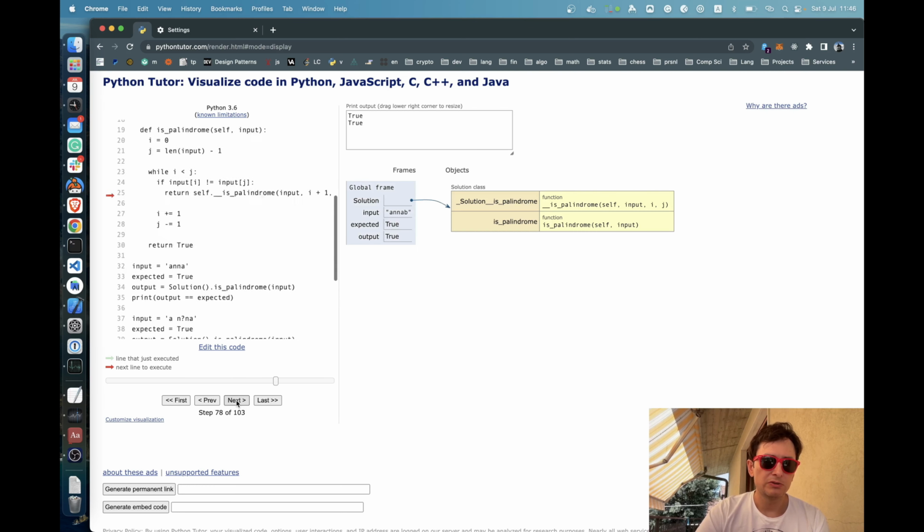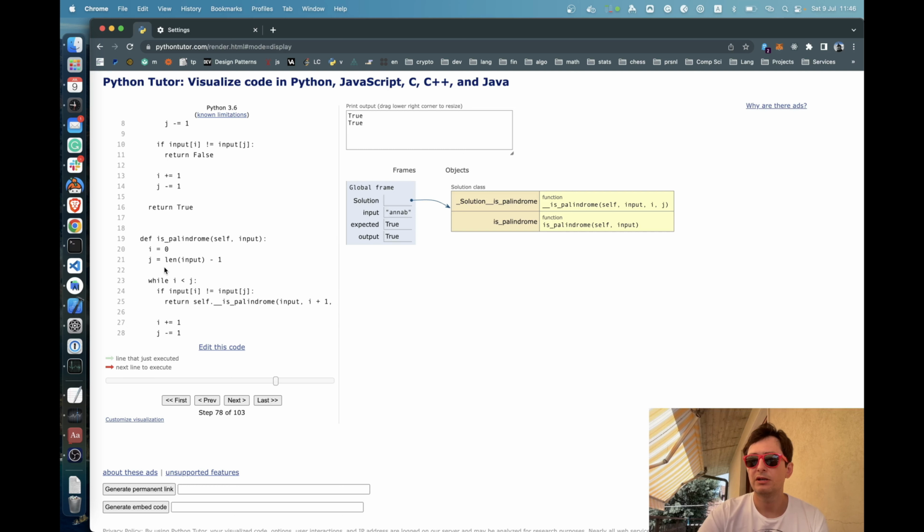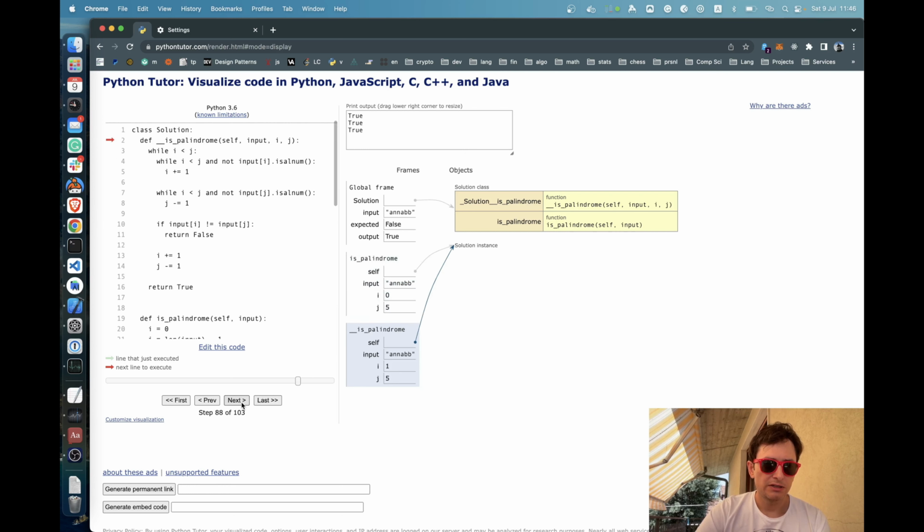Okay, good. And the last example, when the string is not palindrome, where we have more than one mismatch of characters. Okay, so basically we detect mismatch and we try to skip either first or the last character. Here we're trying to skip first. We have NNABB, which is not palindrome. Let's verify it. Yeah, we return straight away false from here.